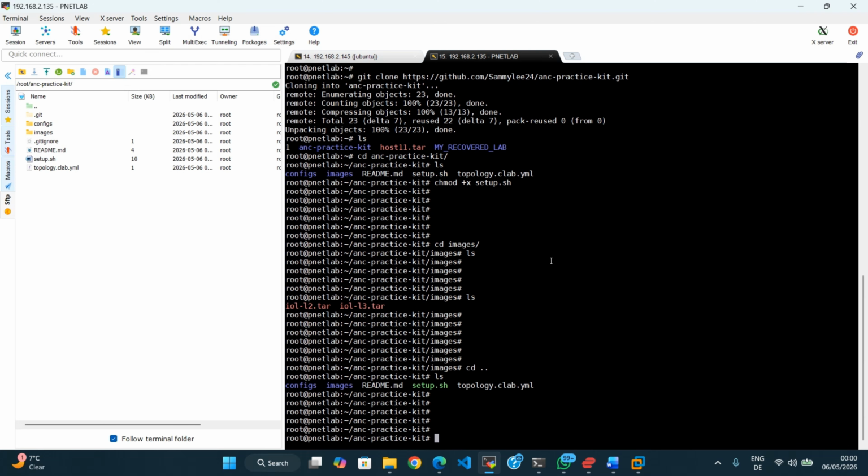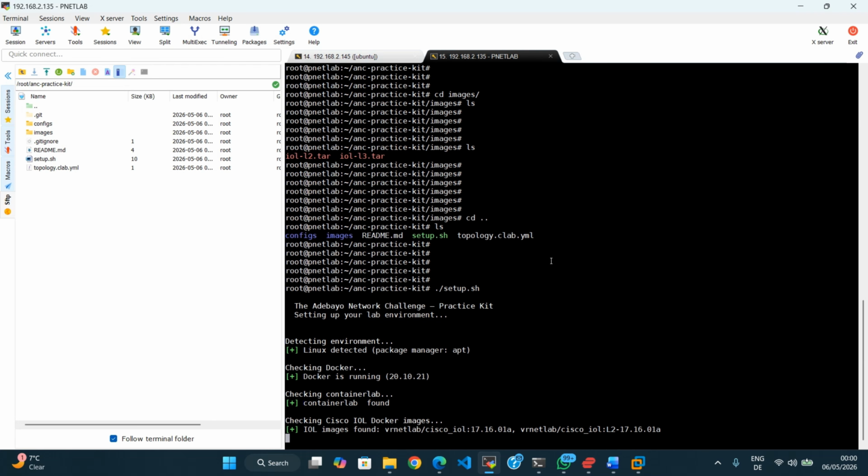So yeah, I think that's pretty much everything we did. So run the setup script. Okay, so yeah, I already have Docker, I already have container lab here. Let's see if the other things pass.